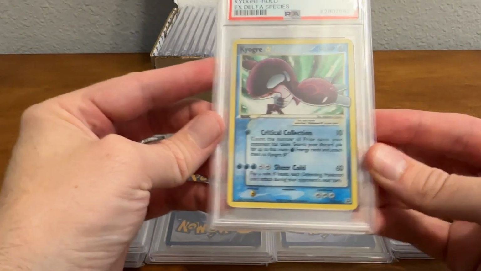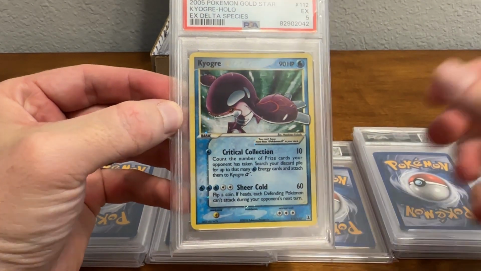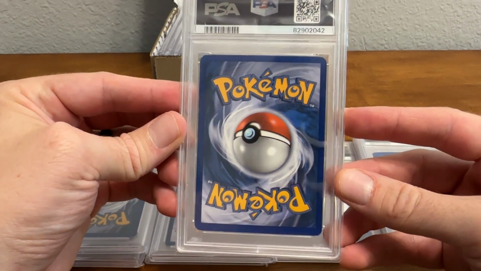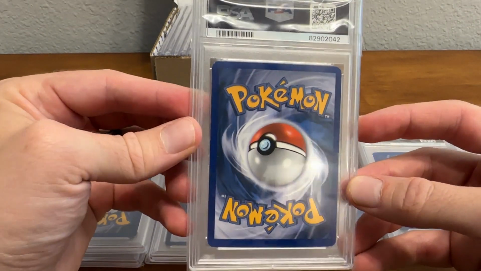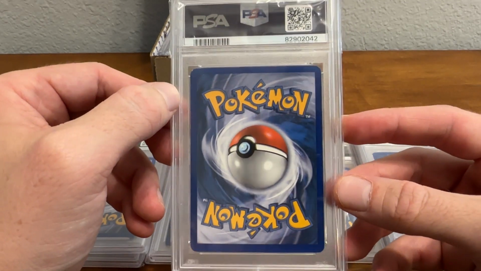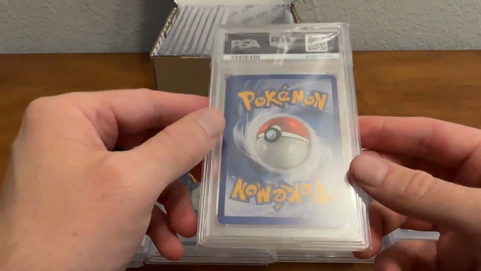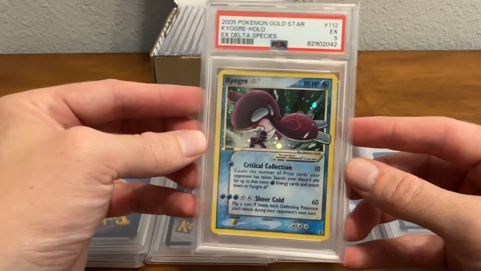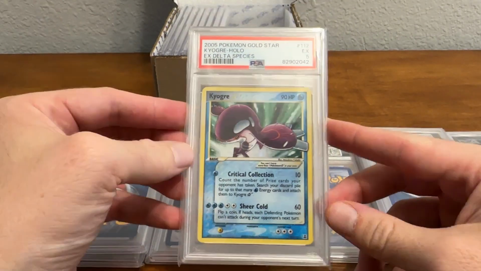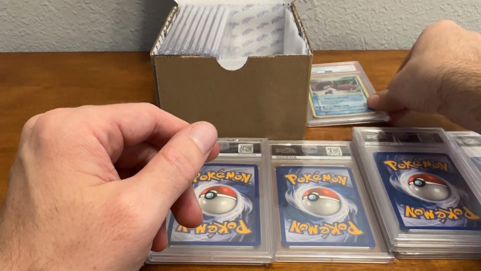On the Kyogre, however, getting the 5, this one is just, I don't know, pretty rough. Pretty rough getting a 5 on this. The back, I mean, we got that top left corner. What's going on there? But otherwise, unless there's something I'm missing, I'm going to have to look at this a lot more clearly off camera. But honestly, this one really surprised me. So yeah, that's going to be in the surprise pile.